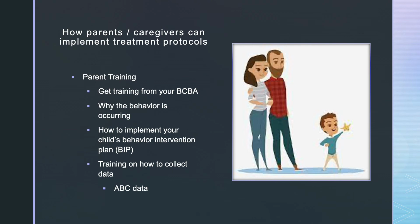This particular client would then hit the brother, usually with an open hand. That would be the behavior. Aggression towards brother, hitting with an open hand. The consequence is what occurs immediately following the behavior. So in this instance, the little brother started crying, and then the client was scolded by the parent and then put in timeout. All of that, from the little brother crying to being put in timeout, would be the consequence data that go in that column.